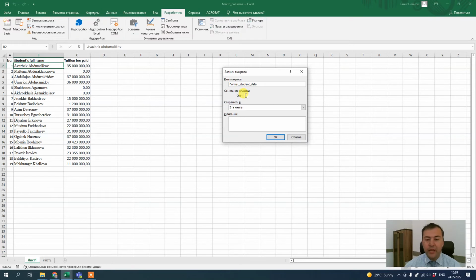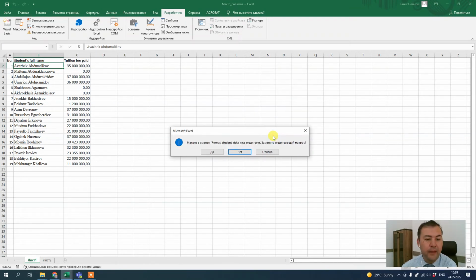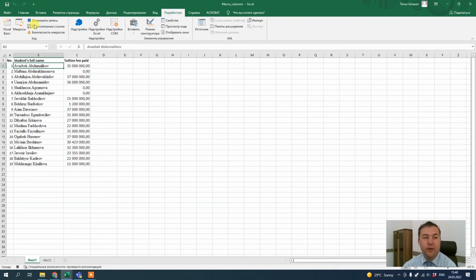The name of the macro should really be one word, and all subwords should be connected using underscores. So this is the name: format_student_data. Okay, now we have started recording our macro.